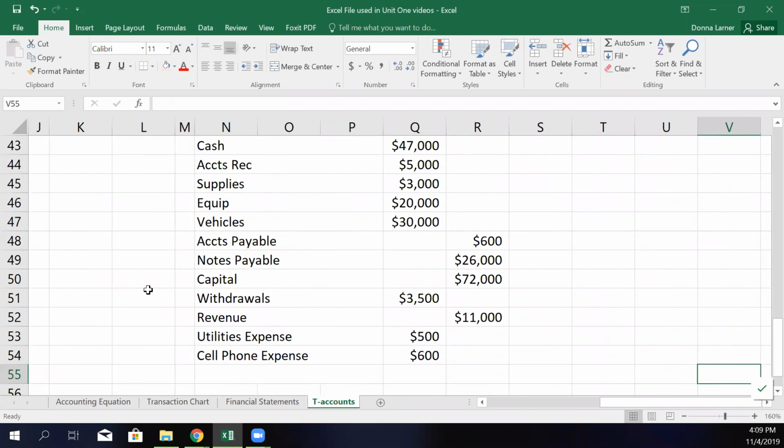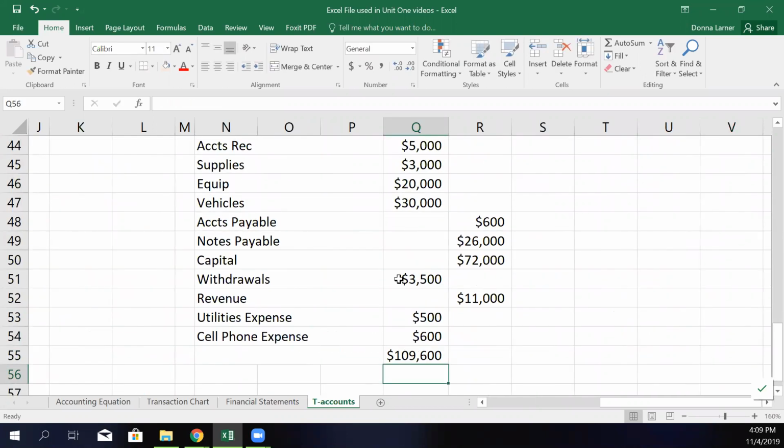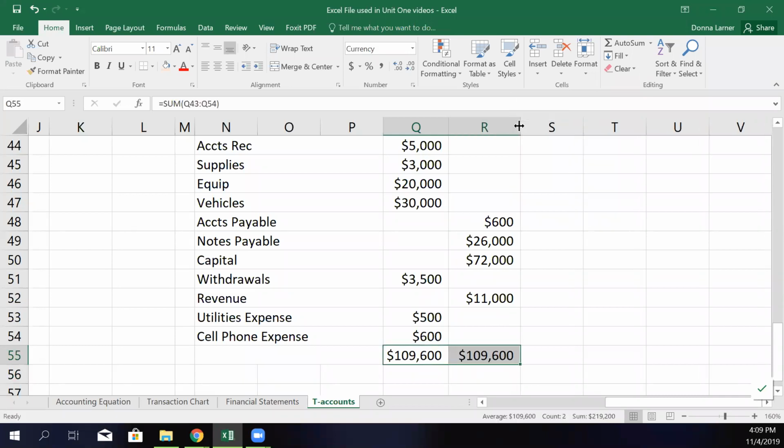All we have to do is total both sets of columns. And we see that it actually does balance. We know that things are okay. We've checked. It doesn't mean there couldn't potentially be an error, but a lot of potential errors are caught by doing the trial balance. If things don't balance, then we stop. We make sure we find where the error is.